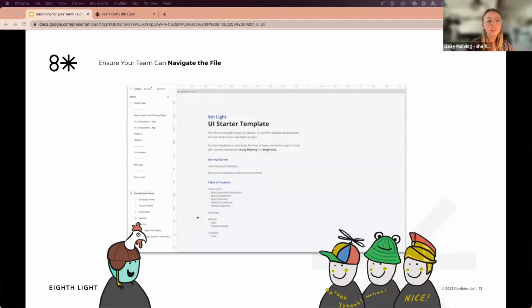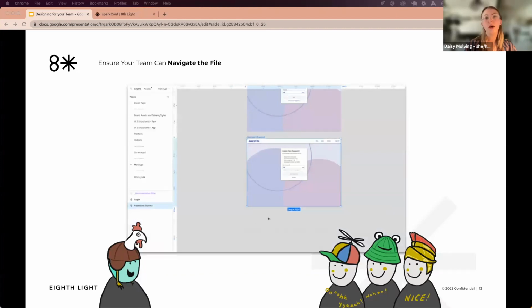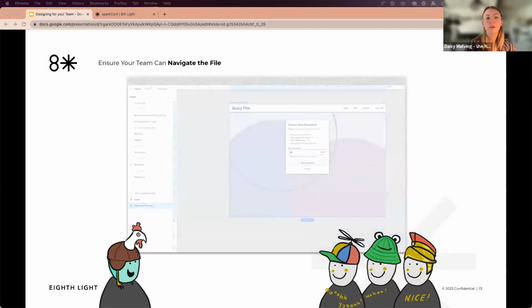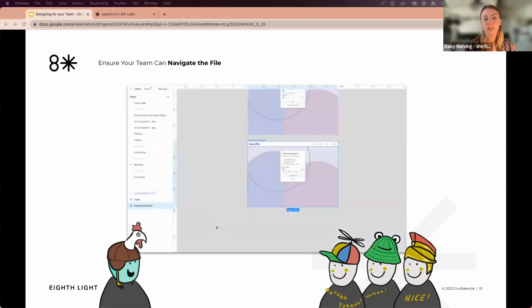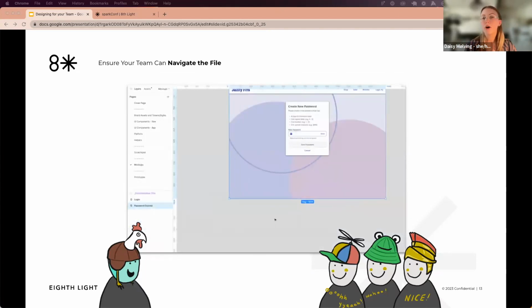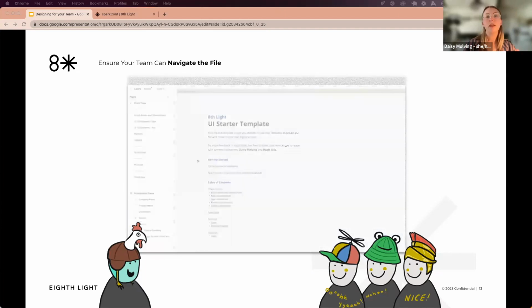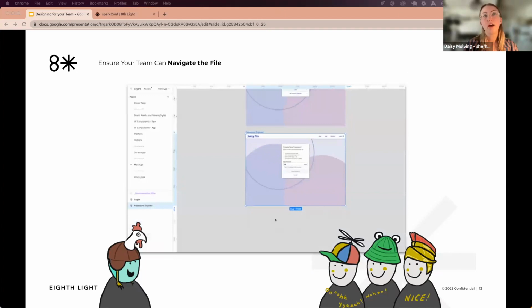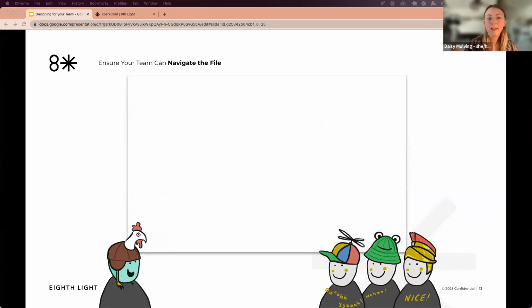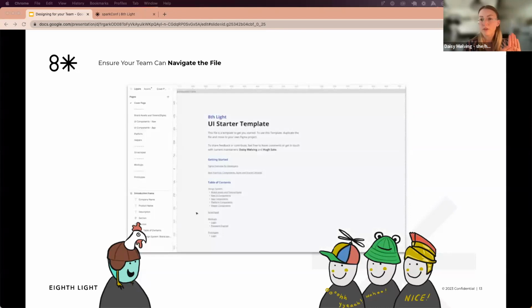The designer in this chicken hat is going to create a table of contents on their cover page with links to every page in our file. So those who are not familiar with how to navigate Figma using the pages in the left panel will understand how to click a link presented to them. So remember what your users are familiar with. Maybe navigation patterns of the web, PDF or ebook tables of contents, and try to mimic that. Additionally, in clicking that link, they may also notice the pages in the left panel changing. So that empowers them as well to learn the software by doing.